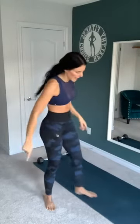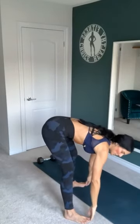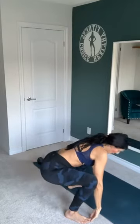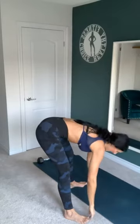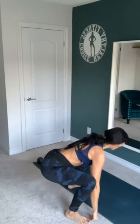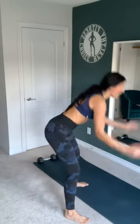opening up your hips as you drive your bottom to the floor, okay? Core is tucked. You're gonna bend over, put your hands underneath your toes, drive down with the bottom. Inhale, drive it back up, and stand up. Once again, underneath your toes, keep your arms inside your legs, squat low. Drive back up with your butt.